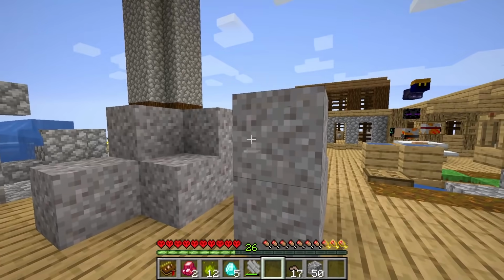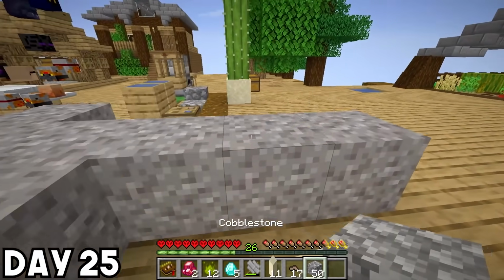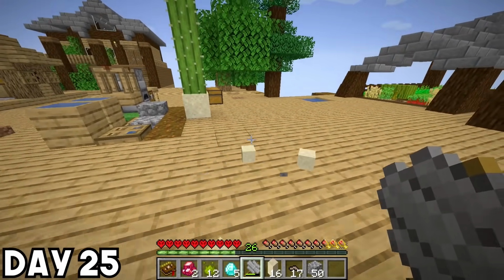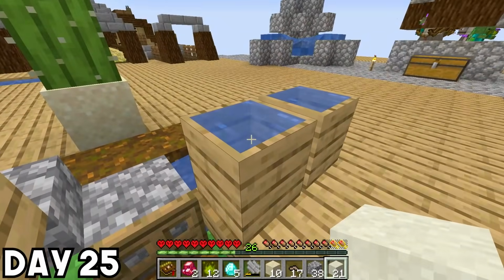How about that? Day 25, I figured out how to get clay. We needed clay because I have to make a crucible to get infinite lava, and a crucible is made of clay. So to get clay, you need a barrel, right? And here's a lovely barrel, and it's filled with water.